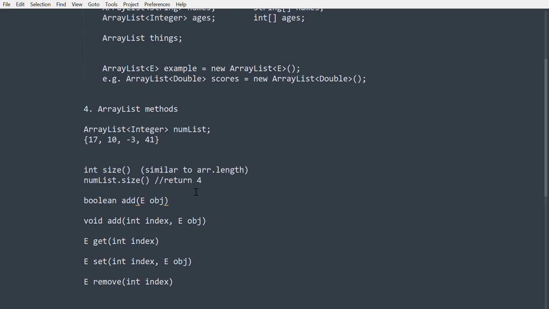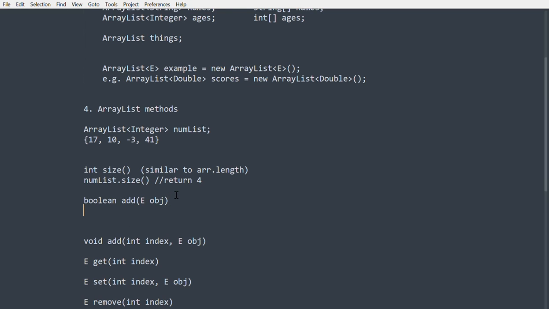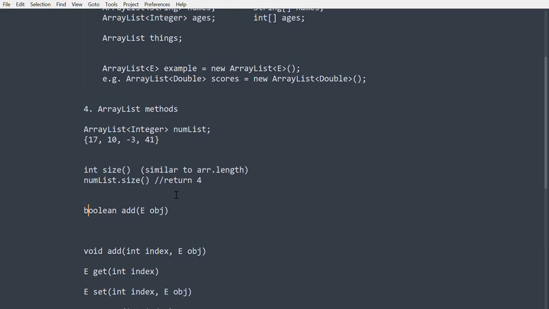The next method we have is boolean add(E obj). Remember that this E just means whatever type your array list is. So in the case of our array list up here, numList, E obj would be some sort of integer, either capital I Integer or a lowercase int, because it would convert it to an integer for us. Boolean add adds an element to the end of a list. There's no similar thing for arrays, because arrays cannot add things to the end. You can add something as the last thing, but not past everything else that's currently in the array, because the size of an array can't change.